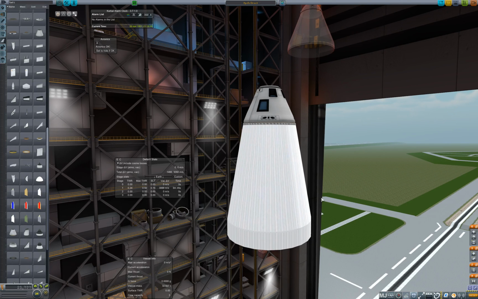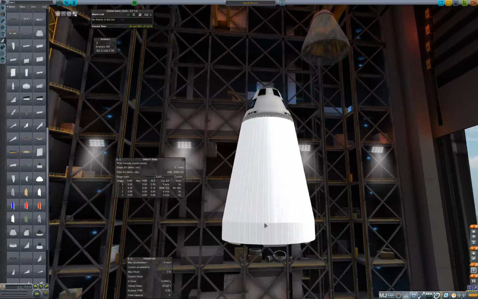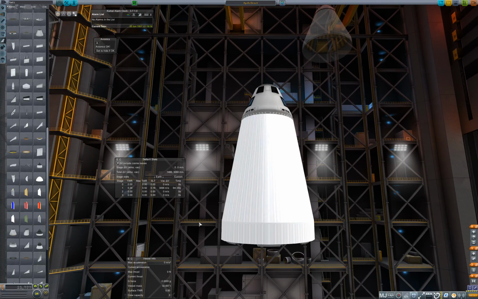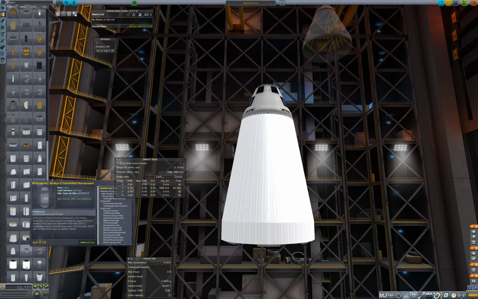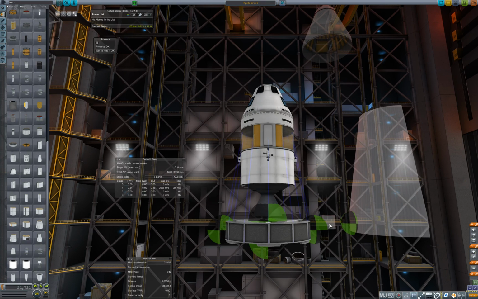It's a design choice, but it's a design choice that I have changed for 1.2. So you can call it a bug if you like. Okay, this needs to get a little more height. All right, now there's clearance. All right, so now let's get some propellant tanks. Earth. We'll be right back.